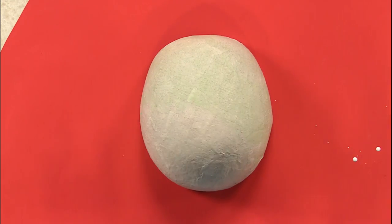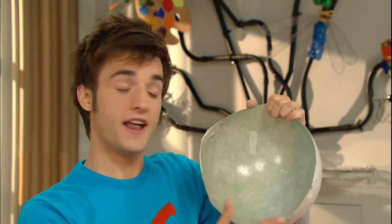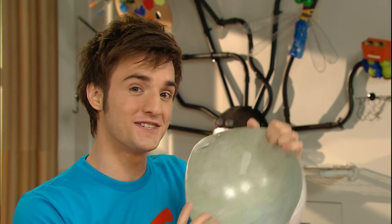Here's one I made earlier. I just popped the balloon and pulled it out. This is about the right size for a face. And on this one, I've trimmed the edges so it's nice and smooth.